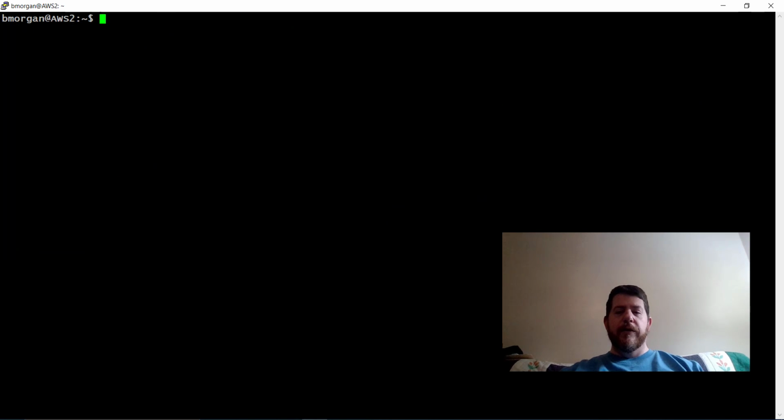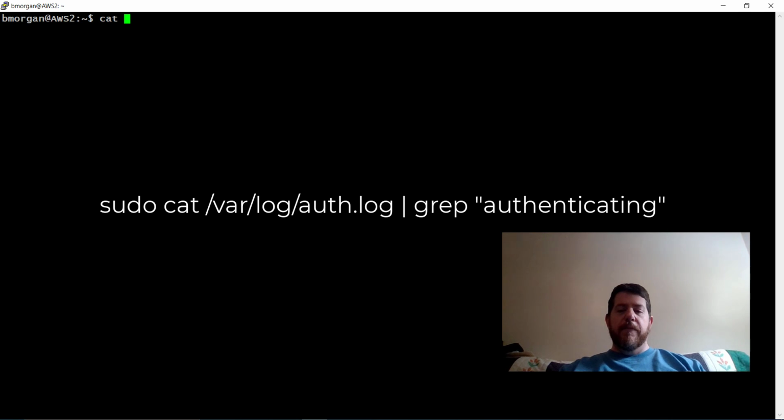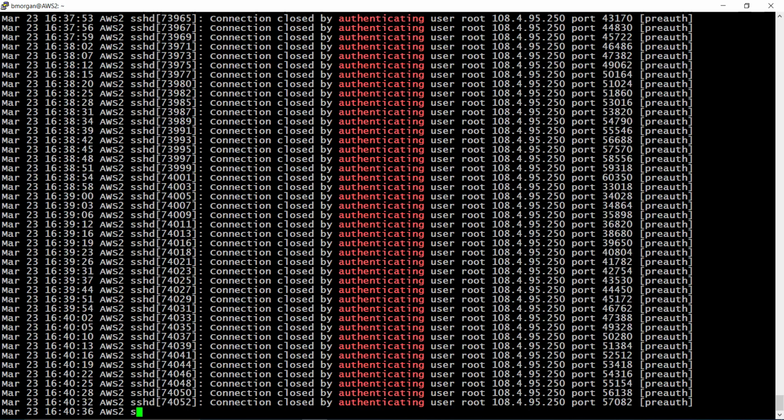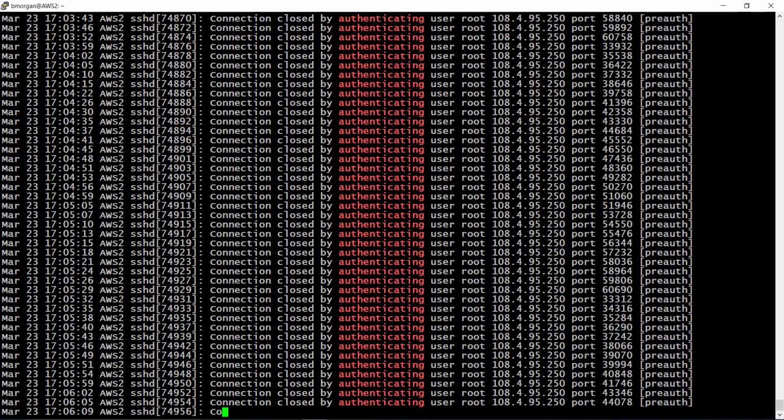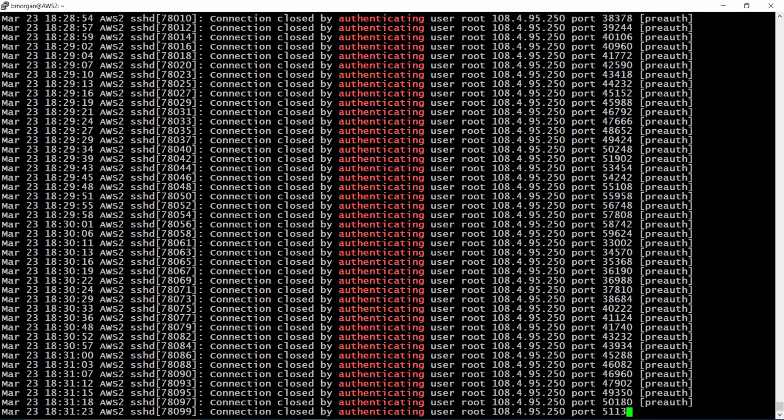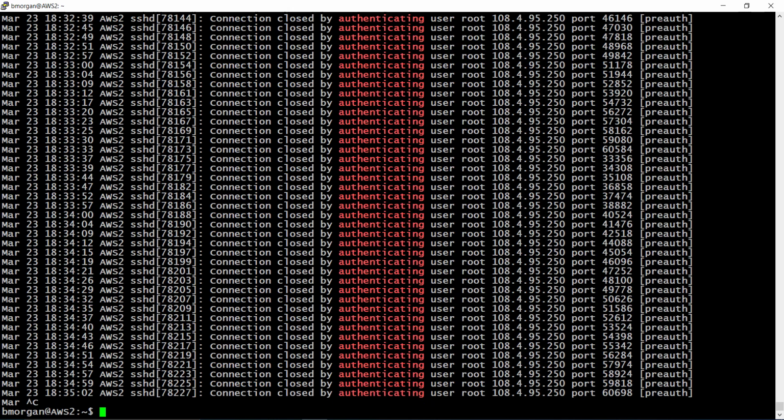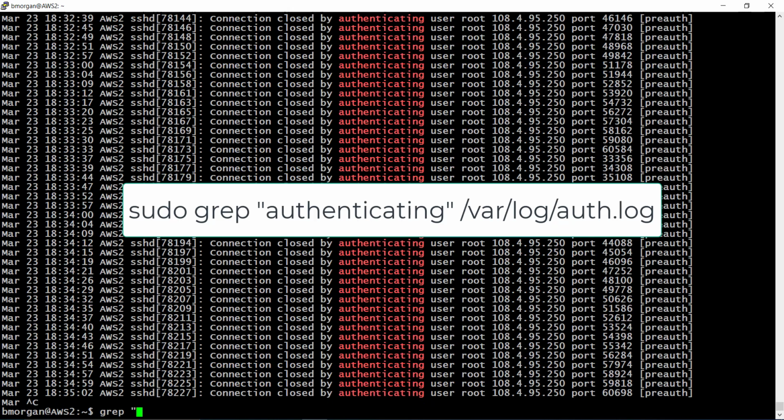You can also take the output of one command and pipe it in as input to another command by using the pipe symbol, which is this right here. So, for example, we can dump out a file with cat, but pipe that output to grep with a search term. For example, cat /var/log/auth.log. There it highlights all the times authentication has shown up in the log. We're going to stop this by hitting Control-C, and we can simplify this by typing grep with quotation marks. As you can see, it's the same.